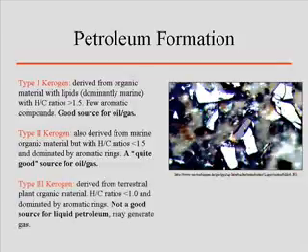And lastly, type 3 kerogen. This is the coal-based material. So these are terrestrial plants where you end up having a very high carbon ratio here. And when you have a high carbon ratio, it tends to drive maturation into pure coal or pure carbon components. It's not a particularly good source for liquid petroleum, although there is some evidence to suggest that some liquid petroleum deposits are generated from what was originally terrestrial material, but it will generate a significant amount of natural gas. And like I said, depending upon what you're looking for, whether it's gas or whether it is oil, if you can make a profit off of it, who cares ultimately where it came from?